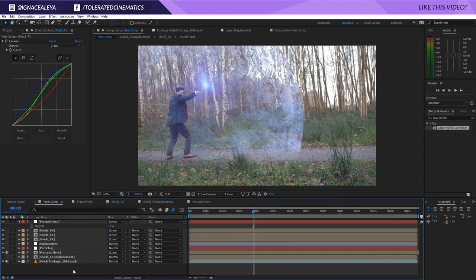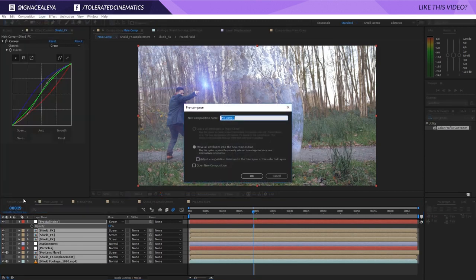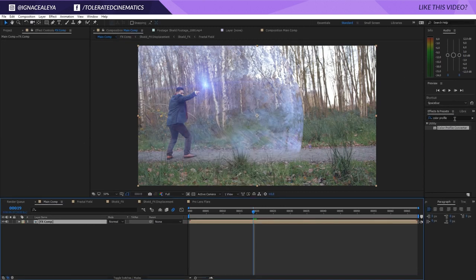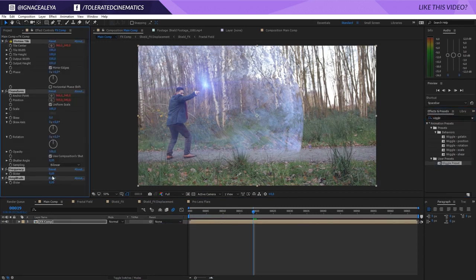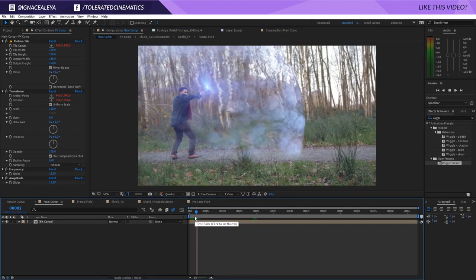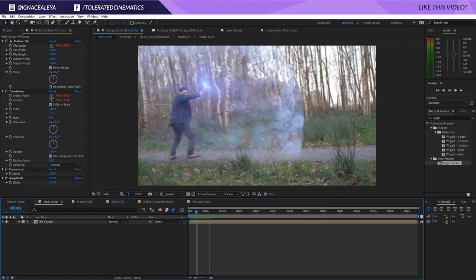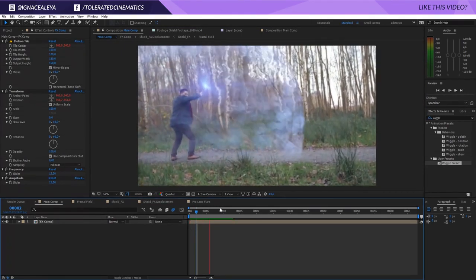But apart from that, you can also just select everything and pre-compose this. And then we're going to, well, actually just do the effects comp. And then we can apply something like the wiggle preset that you can also get at the freebies page on our website. If we apply this right here, we can say like a slider frequency of 15 and an amplitude of 15. And then let's preview this, and that's going to add a little bit of a wiggle to our scene. So I'm just going to do it at very low quality so you get the idea. And right here we get like a nice screen shake.